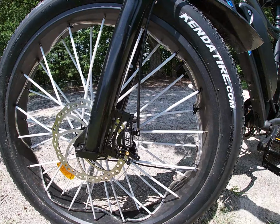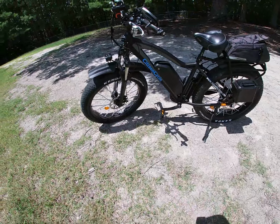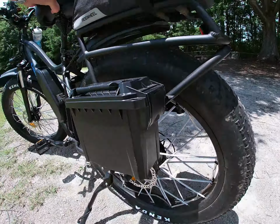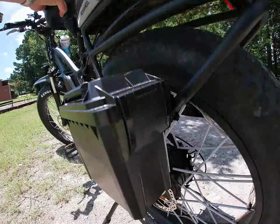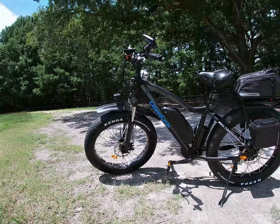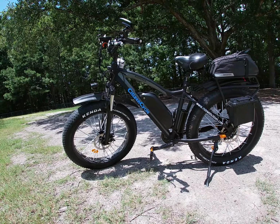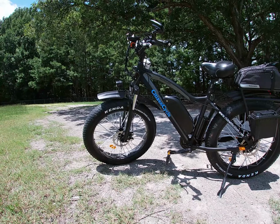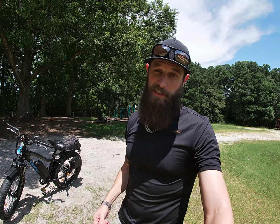They were super duper easy to install. That's why I'm not going to bore you with the install video on these, because he does a good one on his website. There's the rear one under there. It's super easy. If you can undo like 3 bolts, you can put these on. I used all the stock mounting hardware, including the bolts. I didn't use any of the hardware that came in the kit, just the calipers, and I put them on in like 10 minutes. It's incredibly simple. So now I think we should take it for a ride so I can talk to you about how good they are and are they worth it, because they were kind of pricey. So let's jump on this thing and ride around for a bit.